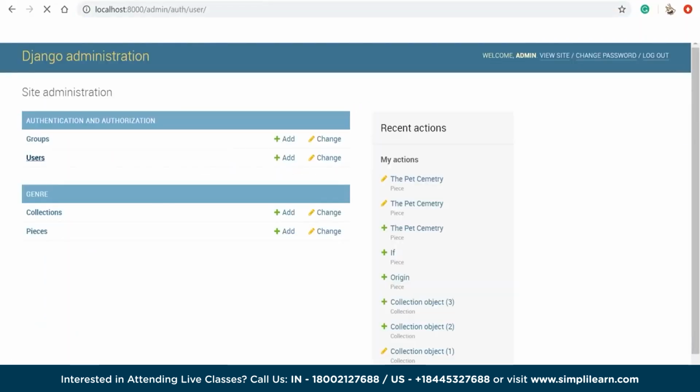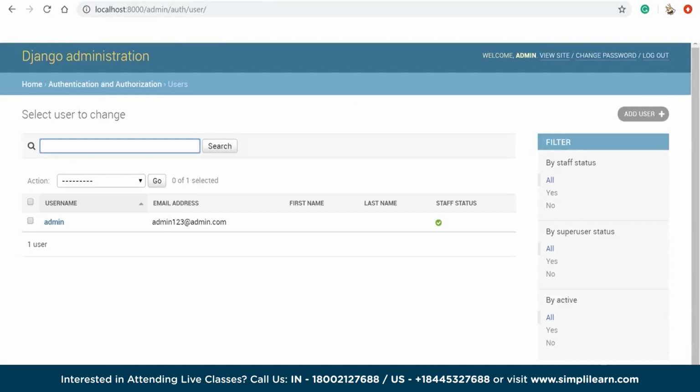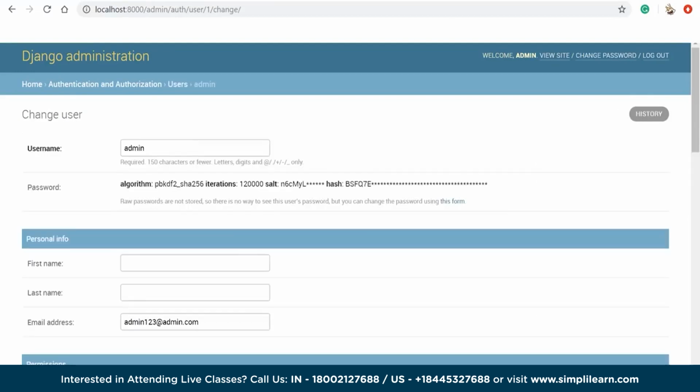Yeah, so this table here is what we'll be using to store our usernames. So the table's already present here. We'll just tweak it a little. That is, we'll take the username, we'll take the email address, and we'll take a password field. All of these actually have a password. If you click on them, you can see here the password is hashed. So these are the 3 fields that we'll collect from the user.